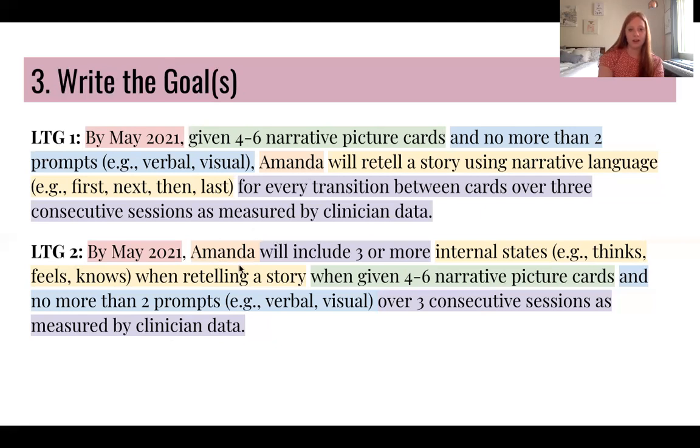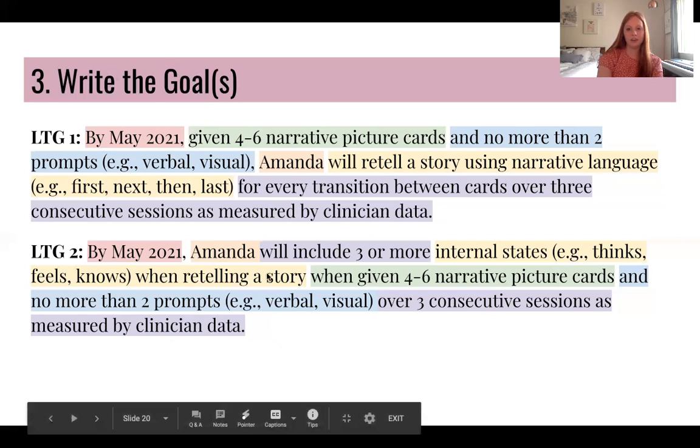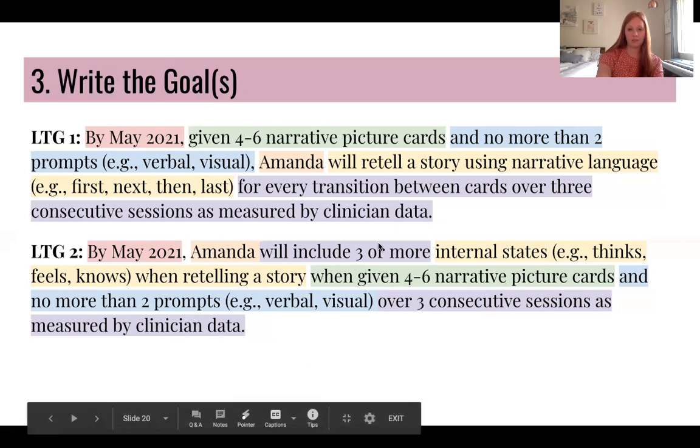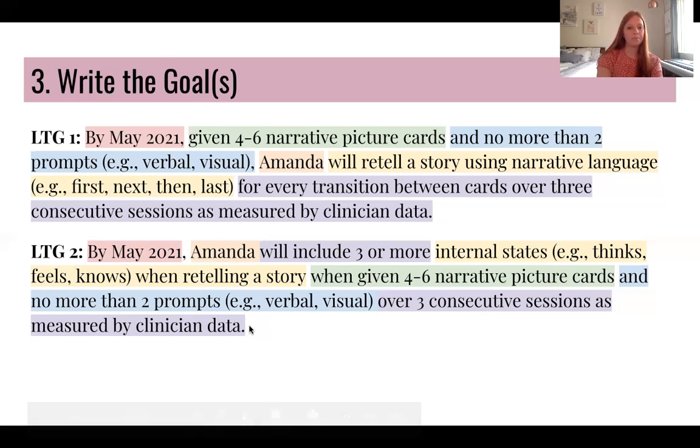So you can see here, her name is in both of them. This is in both of them, the green, the blue, the yellow, the purple. And you can see here, the purple is split up. That's what she needs in order to meet the goal. So it doesn't all have to be chunked together the same way every time.